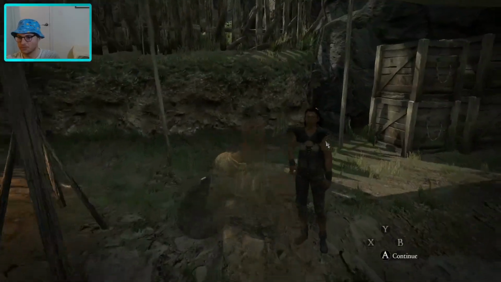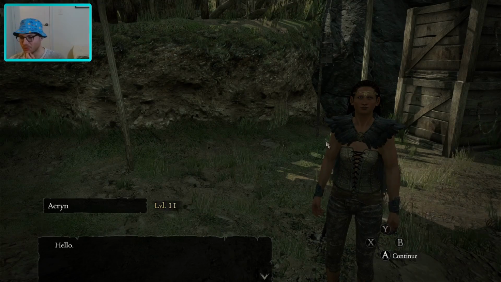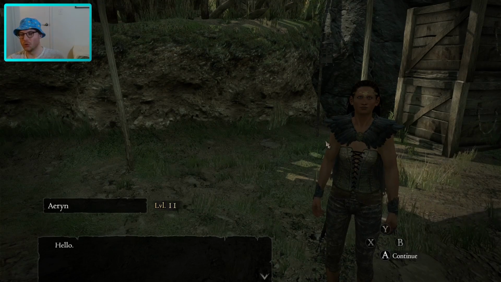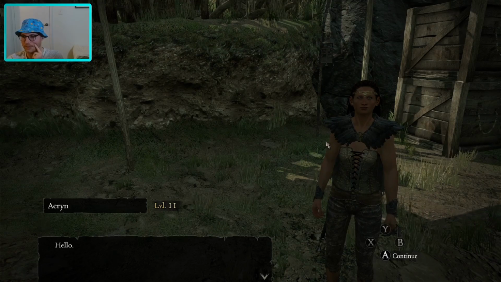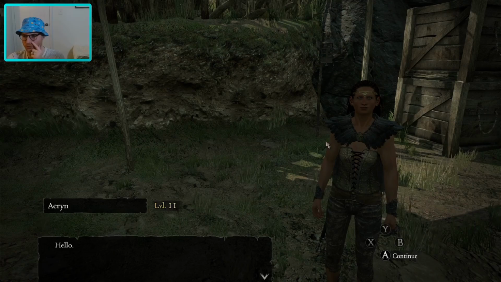Hello. What are you up to? Hello. You look like a druid. Oh wow, it's even got their little level there. This is so classic. I don't know. There's definitely something retro about that, zooming into first person to talk to folks. It's really cool.